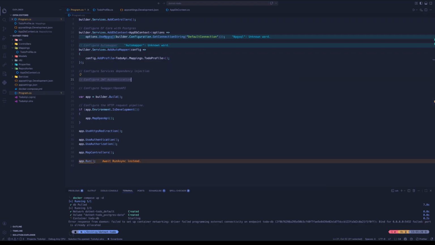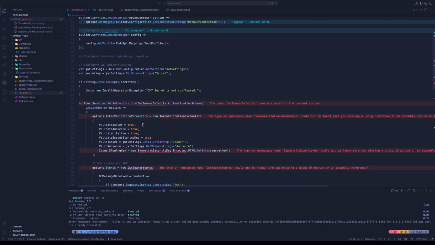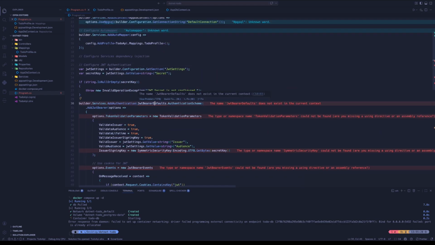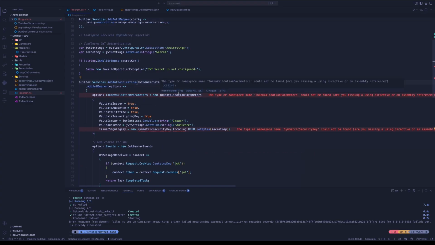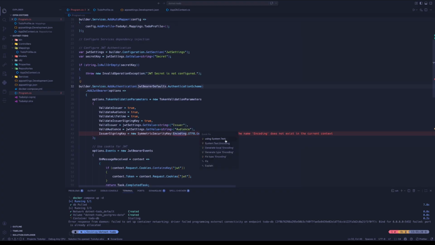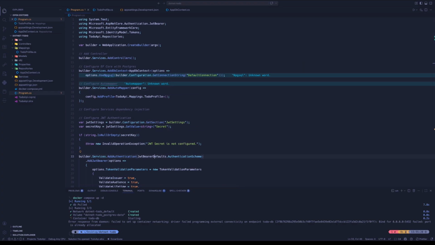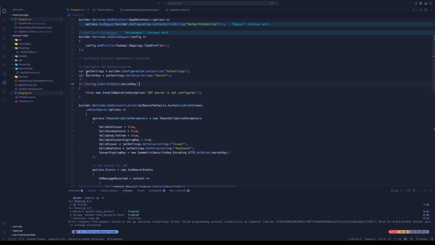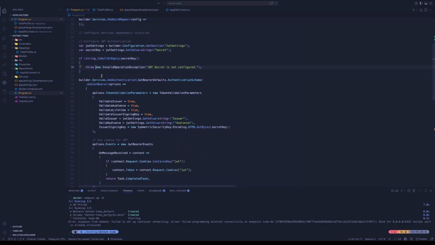Okay, then we need to configure JWT. To make it easy, I will copy it from my note and explain it to you. Okay, we use the environment variable like JWT settings, with a guard-rail check.